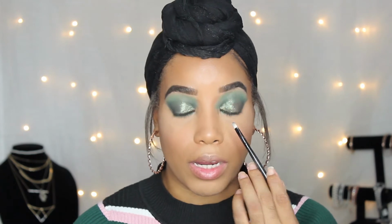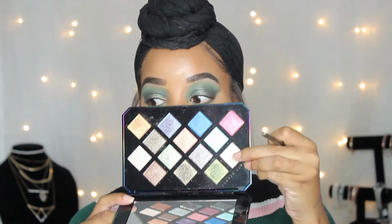So I'm pretty much all done. I am gonna go off camera and pop on some lashes, but before I do that, I want to highlight my inner corner, and I'm just gonna go into the Fenty palette, and I'm gonna use this color right here, which is like a silver color, and then I'll be back with my lashes and final thoughts.